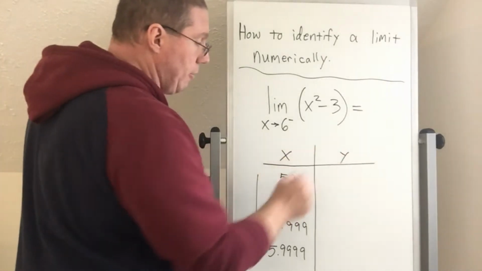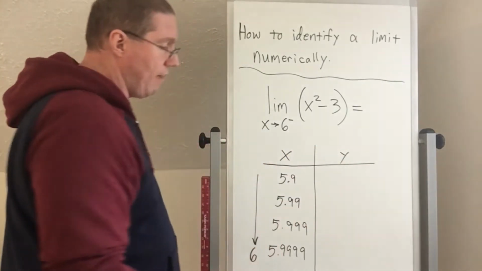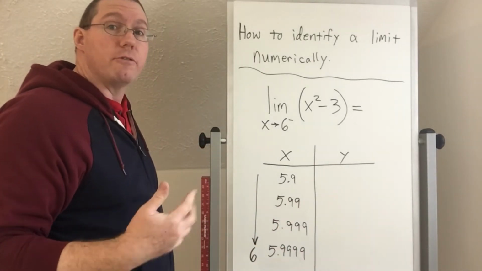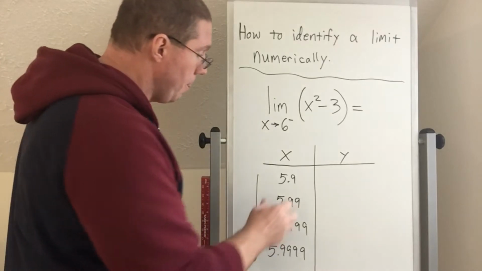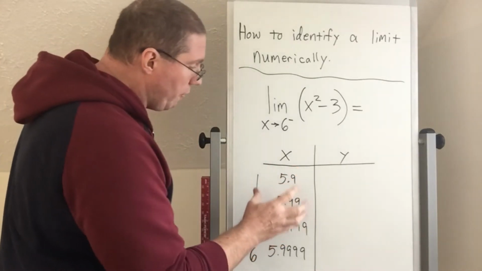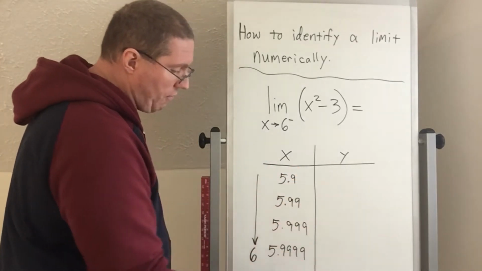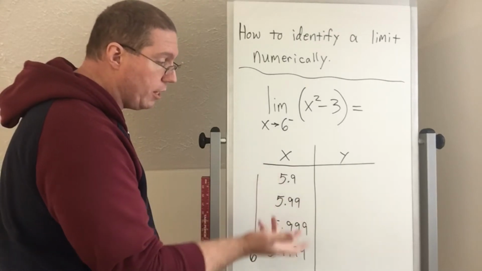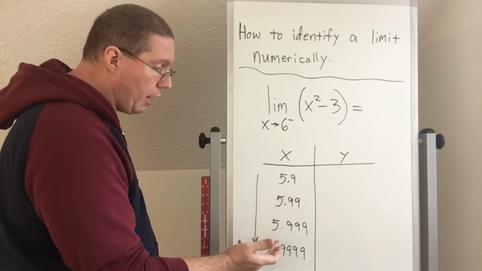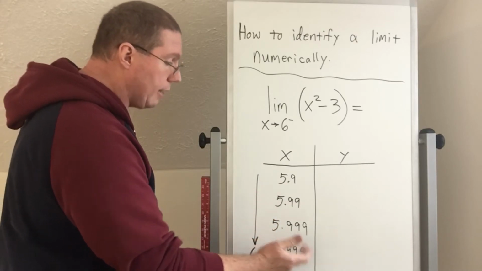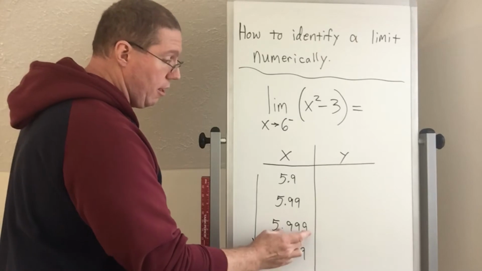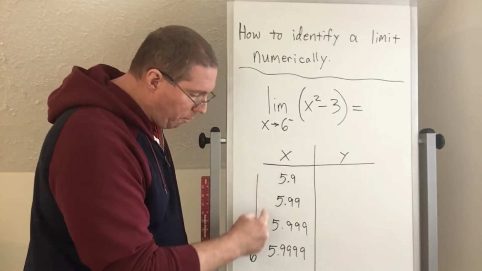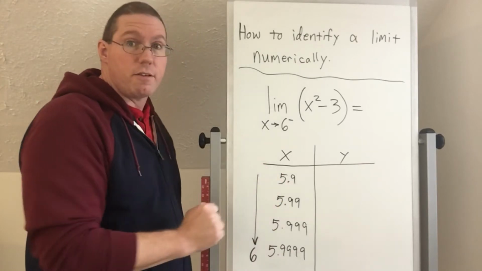Okay, so here's what I'm going to do. I'm going to make a table of values here. I've got x values and I've got y values. I have not entered the y values yet. We're going to do that either together or you can pause the video and do it. What we're doing first is I put in 4 x values here that are approaching 6 from the left side. So I have 5.9, 5.99, 5.999, and then 5.9999, which is even closer to 6 than this number, okay? So it is very clear that our x values are approaching 6 from the left side.